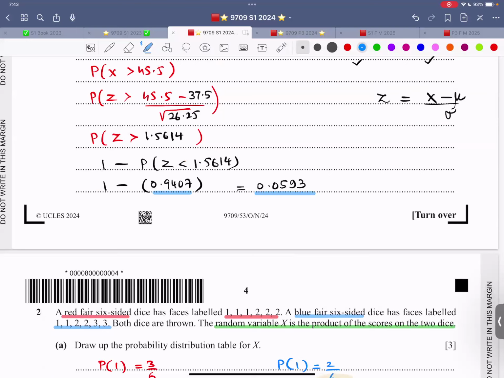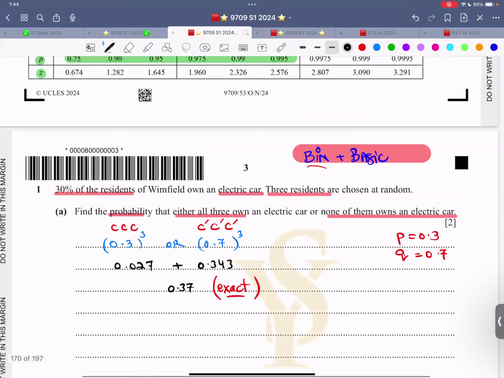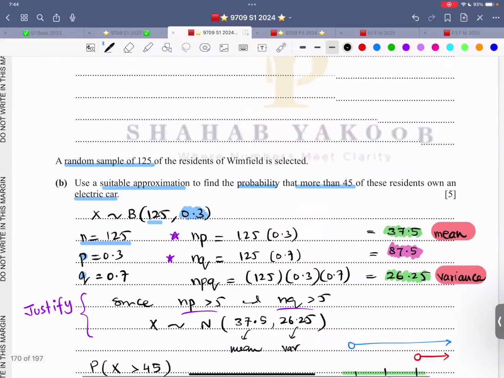Subtract, you get this answer. And if this answer is exactly 2, 3 significant figures, that is perfect. You don't have to worry. If it's not, you have to round it off. So the first question is about binomial, and it's also about normal approximation to binomial. So sometimes the order is different. Don't expect that this would be question number 6. It can be question number 1 also.